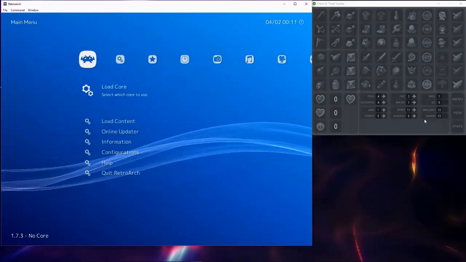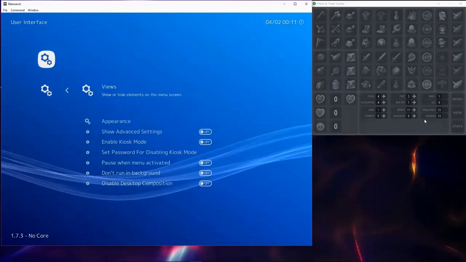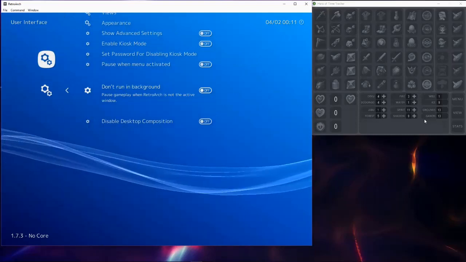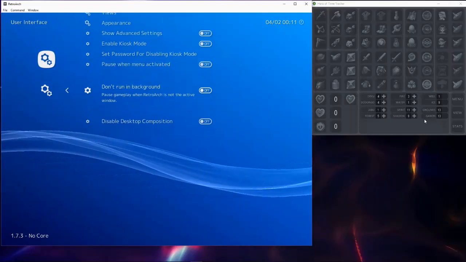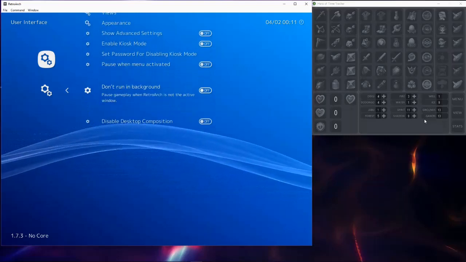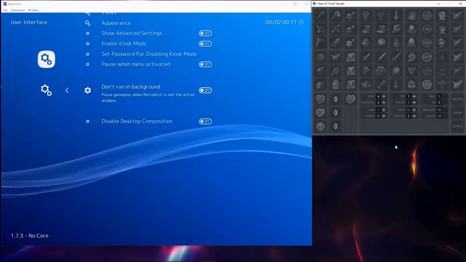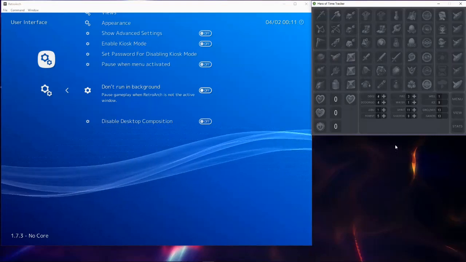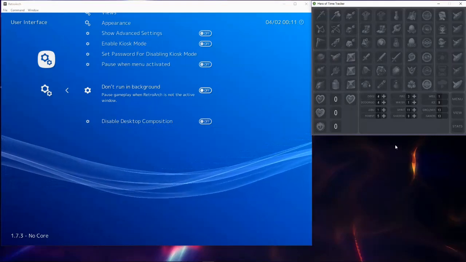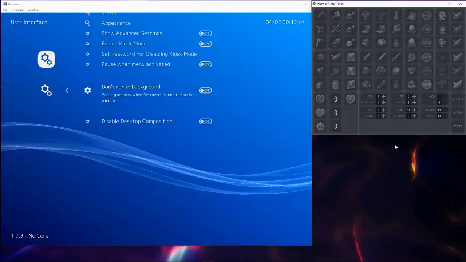Then, once you have that done, you need to go to your settings and go down to User Interface, and you're going to want to turn this off. Turn both of these off, honestly, because you're going to be clicking out of the window a lot to mark on your tracker, and it pauses the game when doing that. That's not good. So turn these off. That's the biggest thing right there.